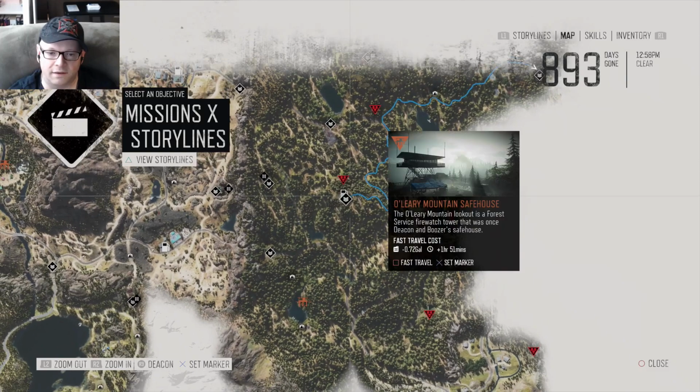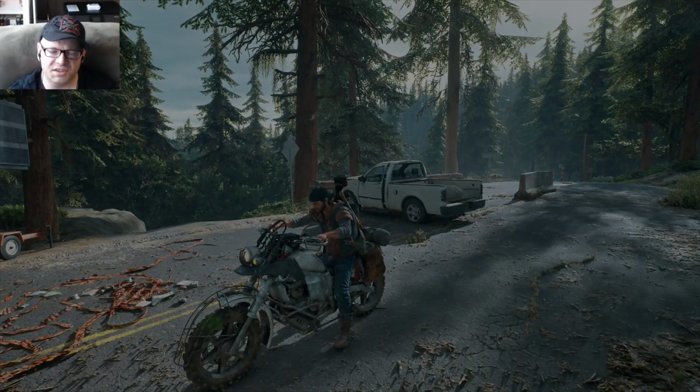Now let me go here as an example. Let's go back to the first camp, if you will, in the game. We're using up some gas. We're going to use it up. We're going to drive away. We're going to come back, and I'm going to show you that the gas can comes back.